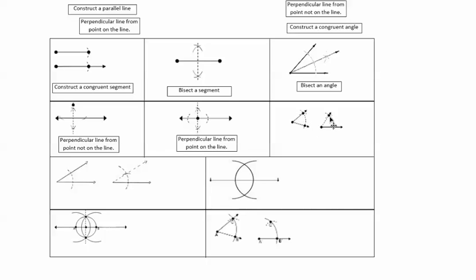and they're marking the opening of the angles. Because the openings match, it is constructing a congruent angle. In other words, you're copying this angle over here. So you're constructing a congruent angle. In the next one, it's pretty much the same idea. You have an angle here where they measure the opening and they copy that opening over here on another line segment to produce the same angle. So they are again constructing a congruent angle.